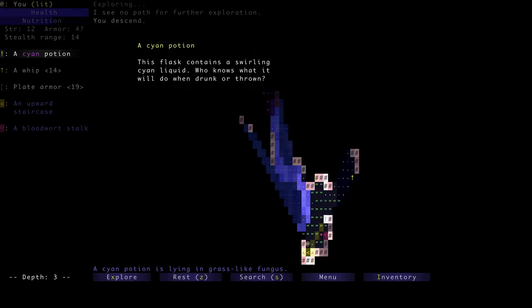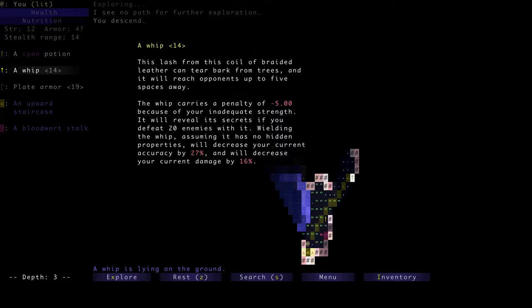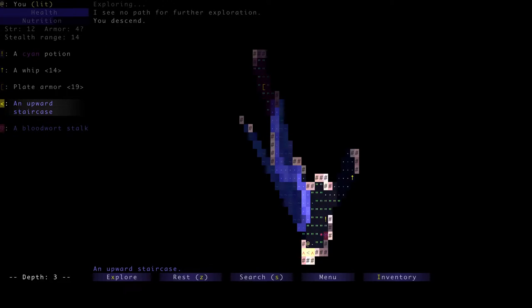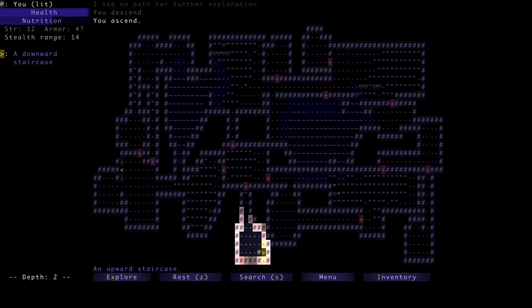A cyan potion is lying in grass like fungus. Path. A whip is lying on the ground. Ooh, a whip. Those are fun. Plate armor is lying in grass like fungus. Path and upward staircase. Walked into an armory. You ascend. Okay, I want this scale mail.